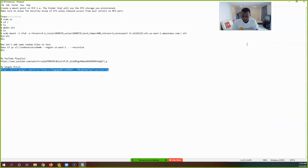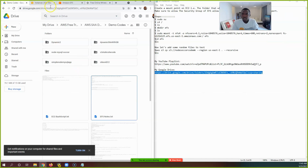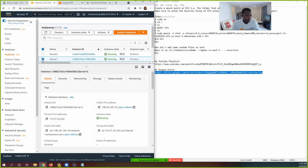Let me split my screen. Let me put this to the right and this to the left and go back to EC2. So I have my instances running. We're going to connect to server 1 first. Am I good to go, guys? Number 3 in the chat. Am I good to continue? You guys have that file downloaded. Awesome. Vince, Ronnie, Solartech, anybody else? Come on, guys, I need you all to chat. Stu, Jibril, very good.